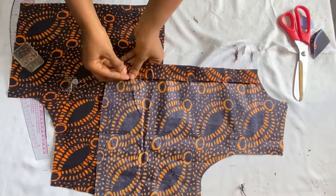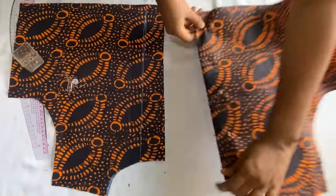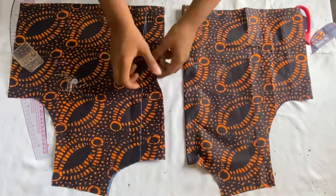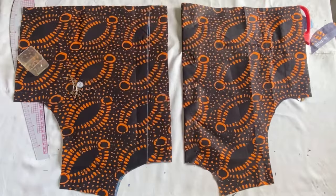So I'll just pin it down this way and then I'll take it to my sewing machine and stitch it all the way down on that edge. I'll repeat the same thing for the other side. To give that part of your fabric a bit of firmness, you can iron hair stay to that part before you fold it in. When I'm done doing that, I'll show you guys.